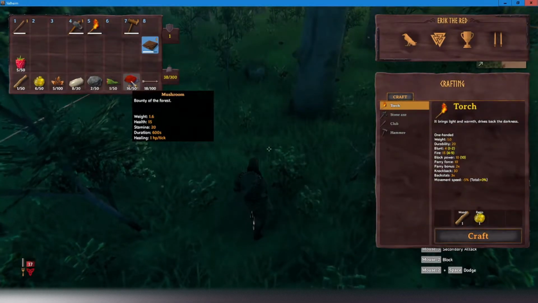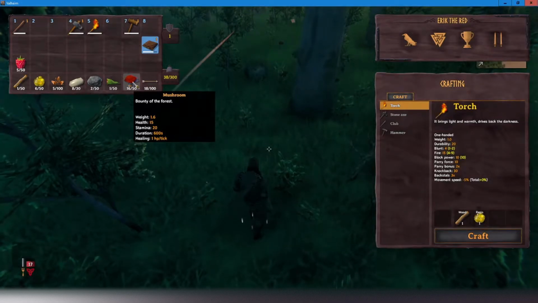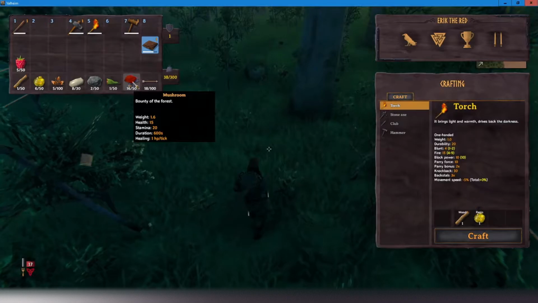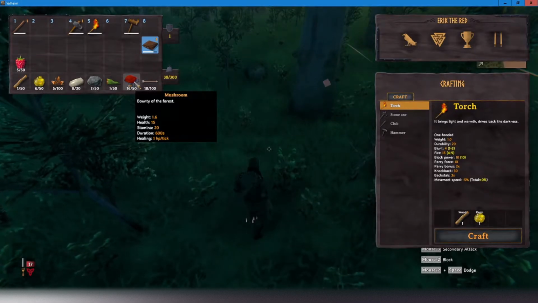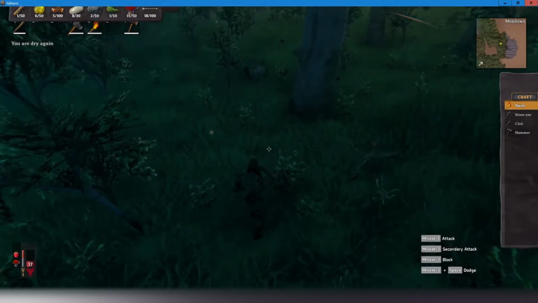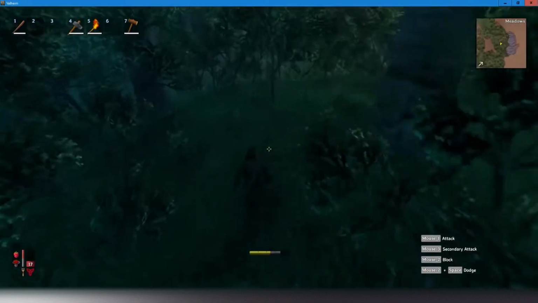Food items give you a buff for a specific duration that increase your health, healing per second, and, probably most important, your stamina. This additional stamina will allow you to run for longer, fight much more effectively, and mine ore and chop trees at a much faster pace. As you can see, my maximum stamina has now increased.